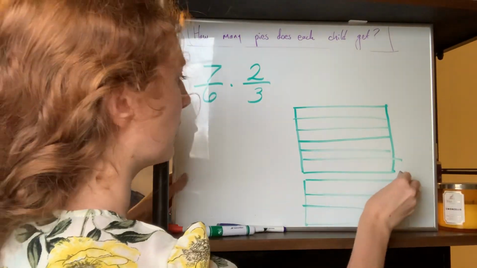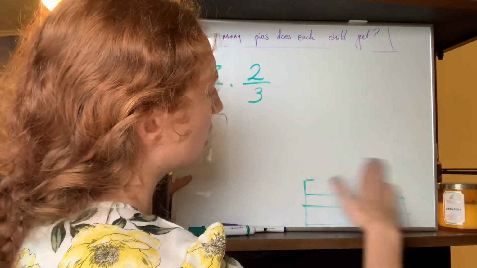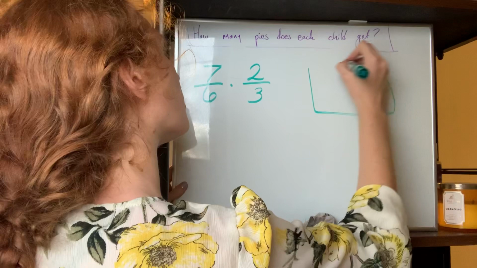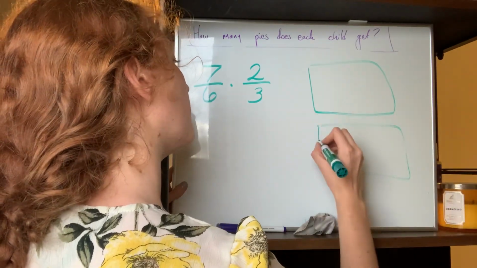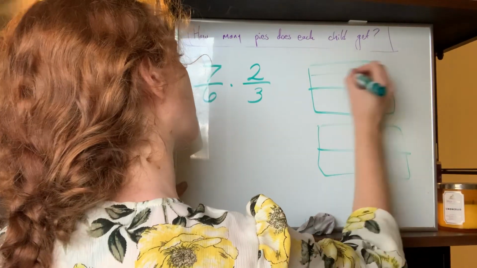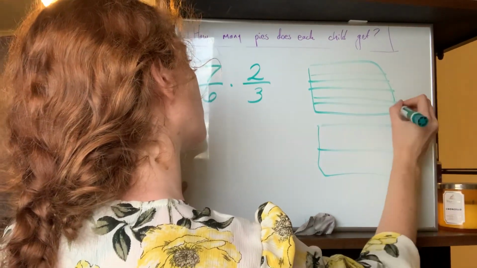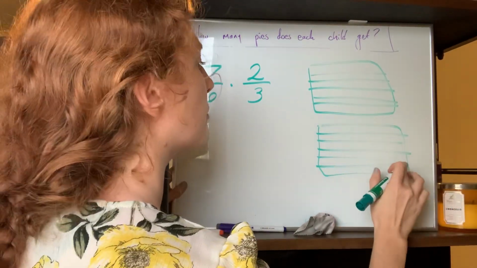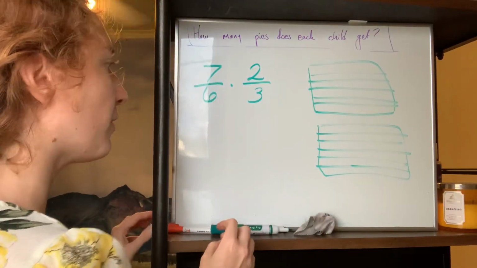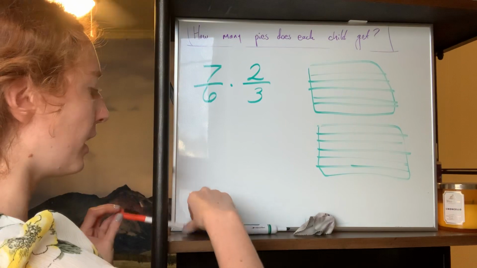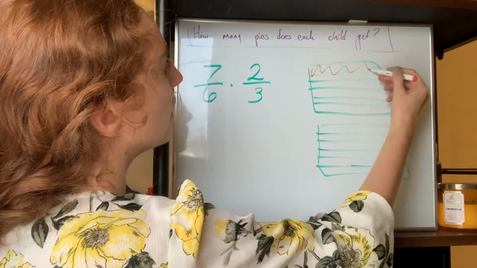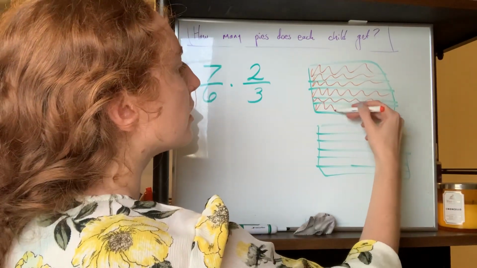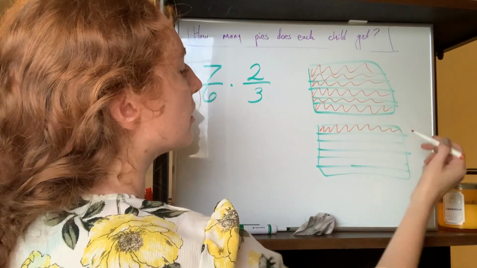Let's try moving it up, actually. Sorry about that. So here's a 1 by 1. Here's a 1 by 1. Break it in half. Break it in half. 1, 2, 3. 1, 2, 3. So I have a bunch of 6. And now I'm going to take 7. So 1, 2, 3, 4, 5, 6, 7. Okay.